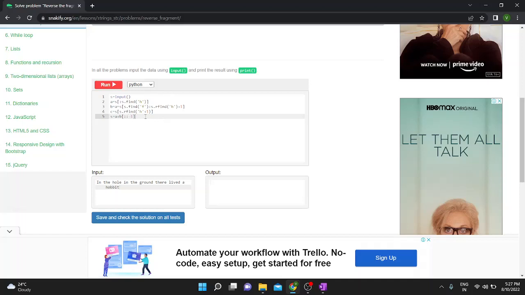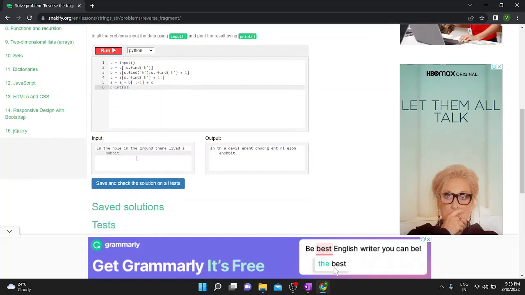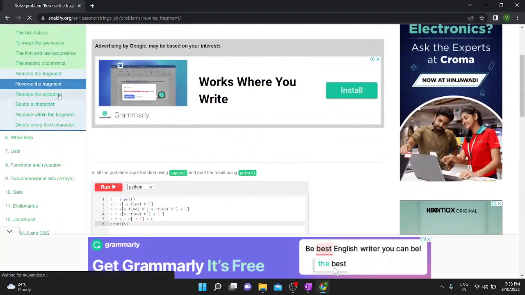By this we are able to do this reversing in between the whole string. So the E goes in the place of H. This is what we are doing here in the b. I have told you in a very simple way how you can do it. Let's run this. We are getting whatever output we want. If I check my solution for all the test cases, it is working fine. So let's see the next problem statement.